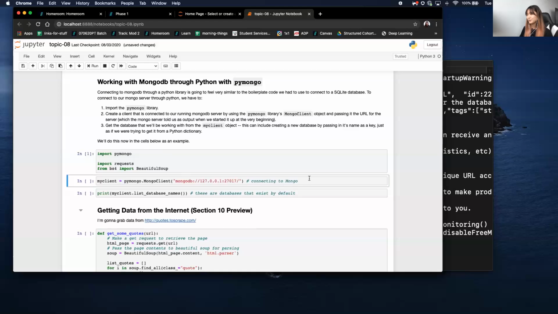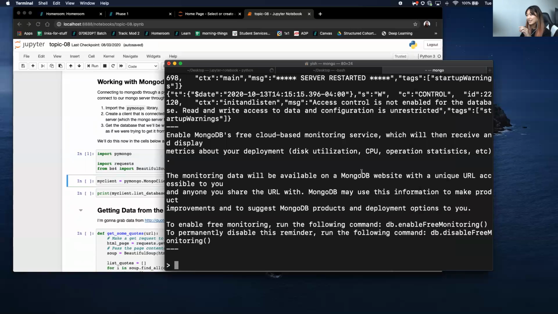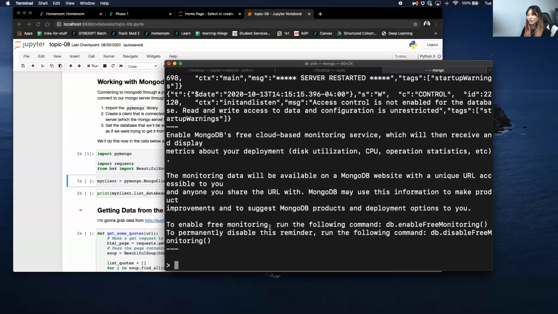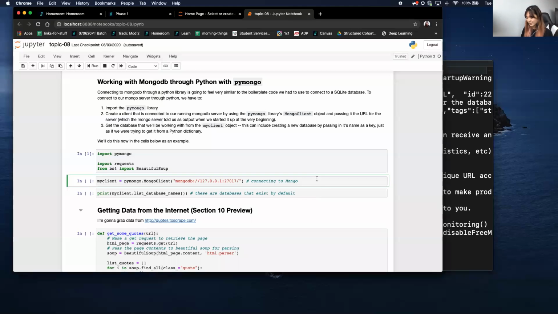We start with PyMongo. And then here we're creating the client. We're connecting to our local database. So these numbers mean that's local, I think. The Mongo server is already started up, but this is connecting to our Mongo server. So this has to be running in the background, very similar to how, when you're running a Jupyter notebook, you have all of this stuff going on. You can't use this terminal window. Very similarly, if you're using Mongo, this has to be running. So let's connect to Mongo here.